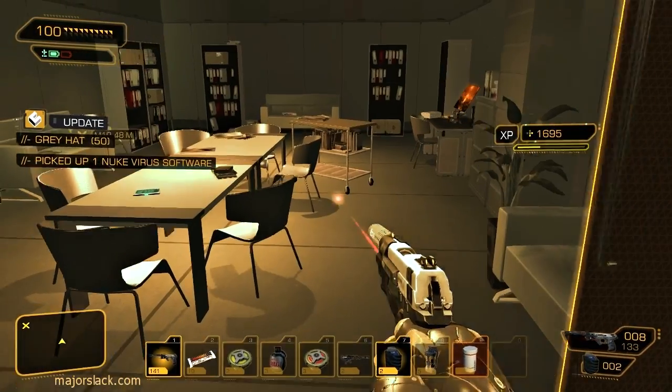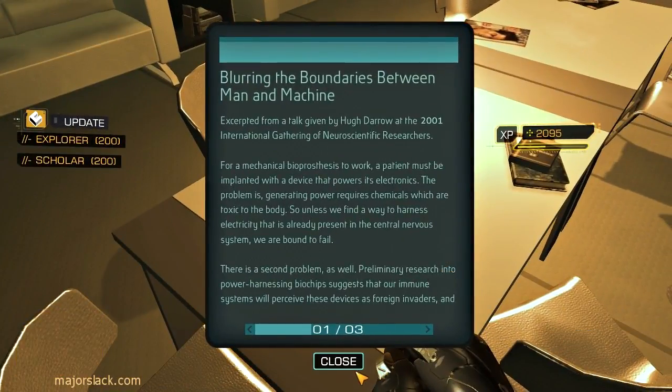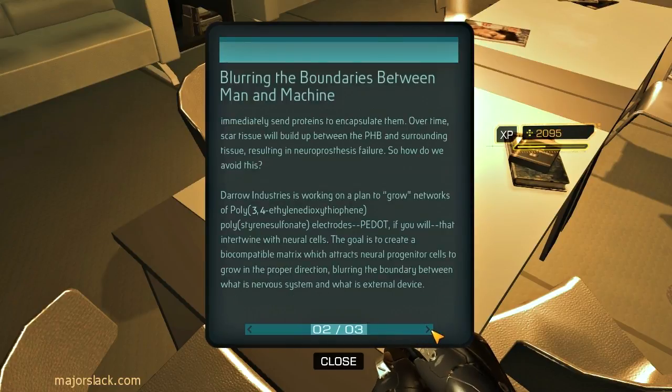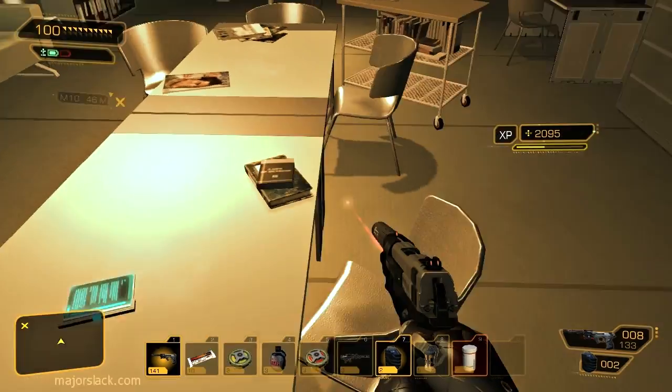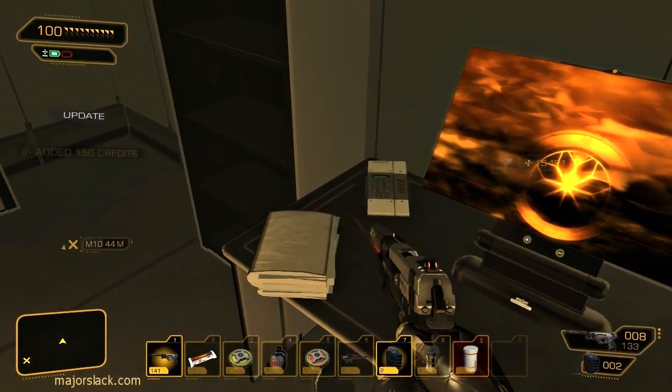Okay, and go in here, get the Explorer XP bonus, and get an ebook, the Scholar XP bonus, so it's well worth coming in here. Want to read the ebook? There you go. And there you go. Right? 400 XP. Wait a minute. Some money.